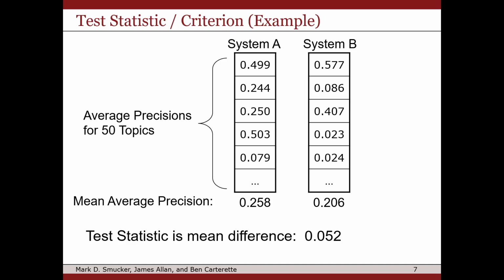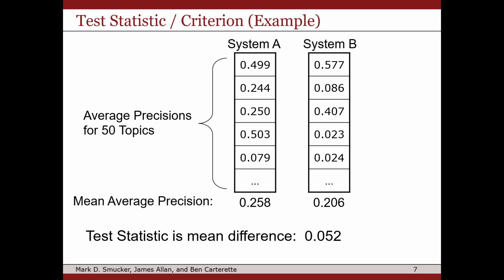So here we go. We've got these two systems that we started with in our introduction, System A and System B. And these are real information retrieval runs that were once upon a time submitted to a track, and 50 topics, we get the individual average precisions. And then we average them to produce a mean average precision. And I didn't mention this earlier in the course, but saying average precision is a little weird. And so people say mean average precision, and they abbreviate it MAP.